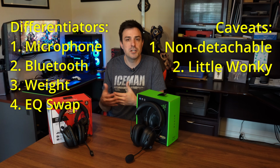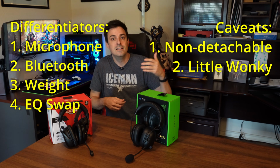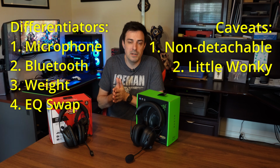Like, it sounds like your preset got all jacked up, therefore you have to go ahead and cycle through it again to swap from Bluetooth back to your PC. Not that big of a deal, but a little bit annoying.